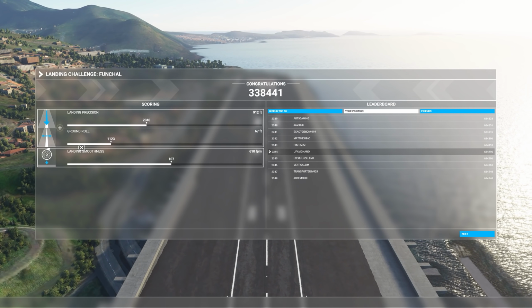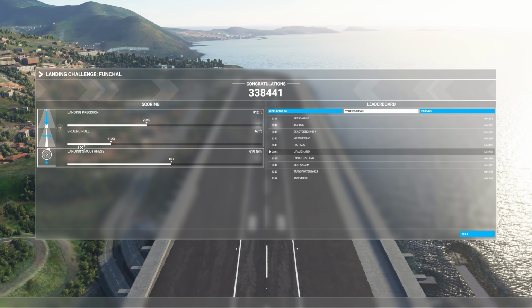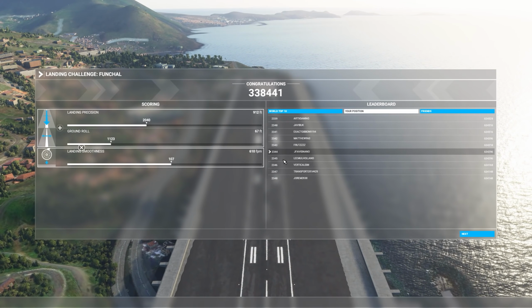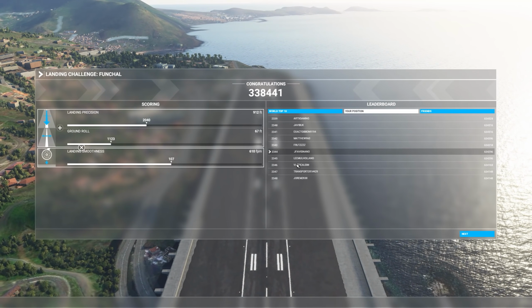All right, so we did really terrible on that one. That is fine. We'll take the one we did before out of the two. Look at that. We got vertical sim there just below us. Look, we just beat out vertical sim. How about that?